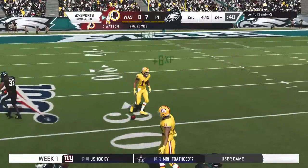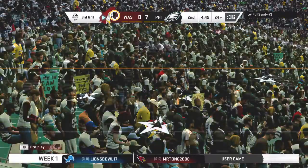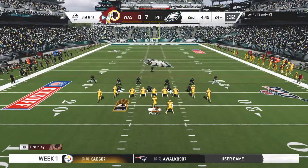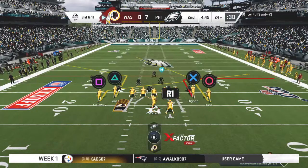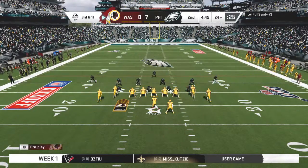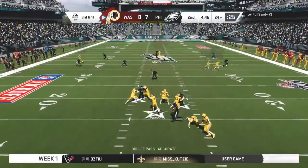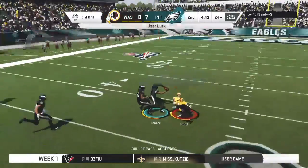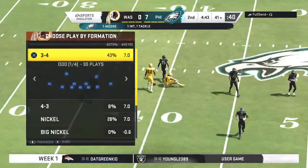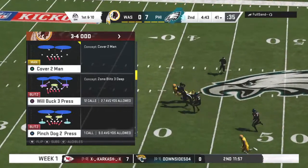Now a deep ball there on second down, but it'll wind up incomplete. Jalen Hurd, the intended receiver, and that'll make it third down. The Redskins on third down, 0 for 3 to this point. They could use a conversion. This is 3rd and 11. Time to go. From the gun, Watson going for Hurd on the deep ball. Into a double team, and it's intercepted. Picked by Tavarius Moore, and they will set up shop at their own 41-yard line.